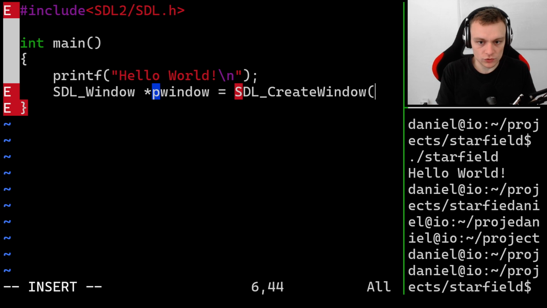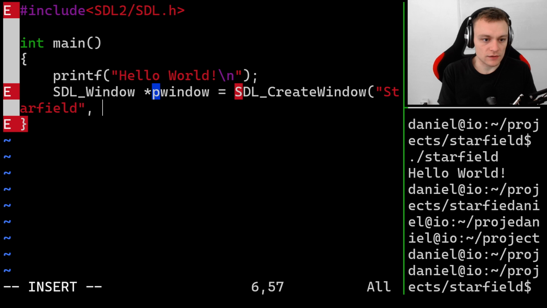Now we're passing a string title. Let me just call it Starfield. Then let's just pass random numbers. So X and Y are 50 and 50. And the width and height are 400 by 400. And then flags are 0.